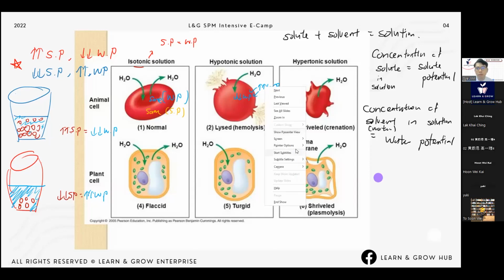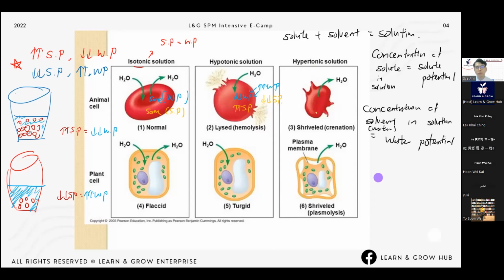But if you think about the solute, when you do the question, you need to think that if the water potential outside is very high, it means the solute potential is very low, so the solute inside is very high. If there is higher solute concentration in a compartment, you can think the water for sure will enter, because water potential becomes very low now. Same applies to hypertonic condition.